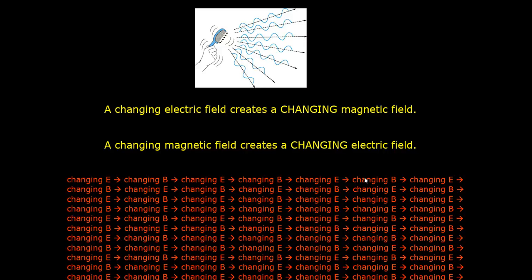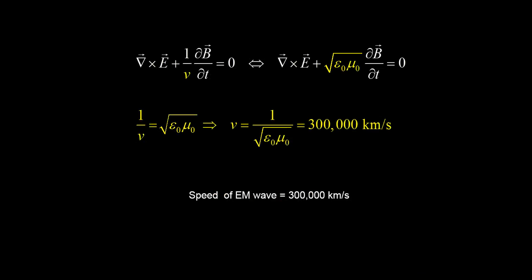Okay, so he used his equations to calculate the speed of the wave. Again, don't worry about the math. I mean, if you know it, then it's awesome, but if you don't, don't worry about it. The equation top left is called the wave equation. And that little v is the velocity of the wave. This is what Maxwell had. So this in yellow has to be the speed of the wave. So like I show here on the second line, 1 over the speed of the wave equals this square root thing. These are just constants of nature. Everybody knew what they were. So Maxwell just calculated it. And lo and behold, the answer was 300,000 kilometers per second.